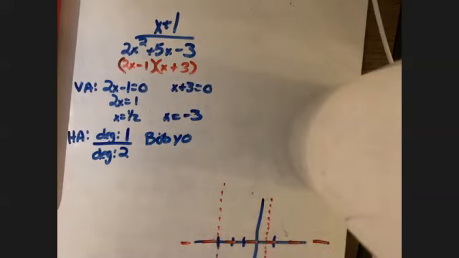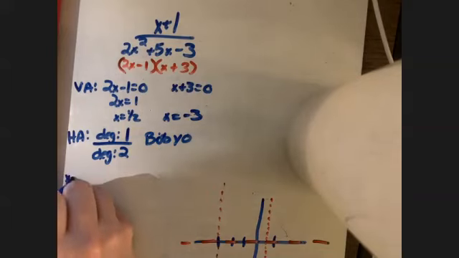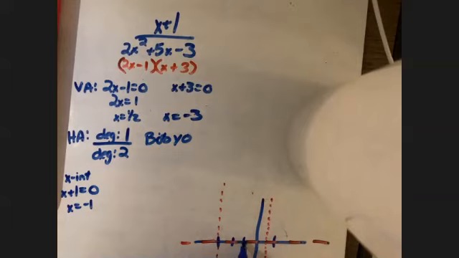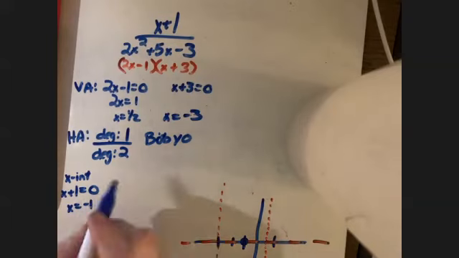Now then, x-intercepts. We're going to take that top and set it equal to 0. So I touch the x-axis at -1. Now, you may be looking at that going, how is that possible when she's already put a horizontal asymptote on that? It is because horizontal asymptotes deal with the outside edges of the graph. Sometimes in the middle, you may get a spot where it touches the x-axis once, and it's okay. Don't have a conniption over it. It will be fine.